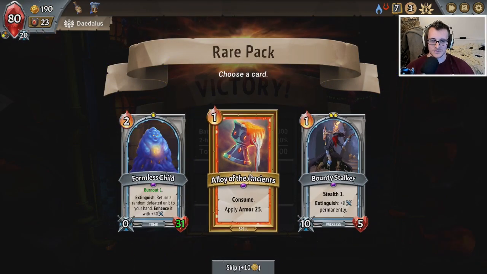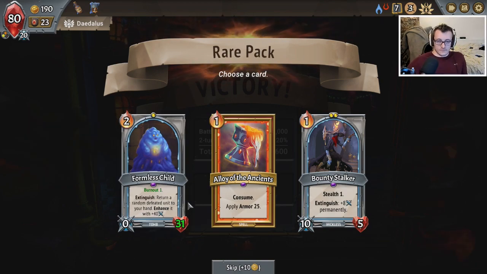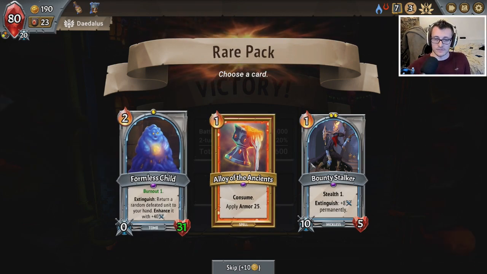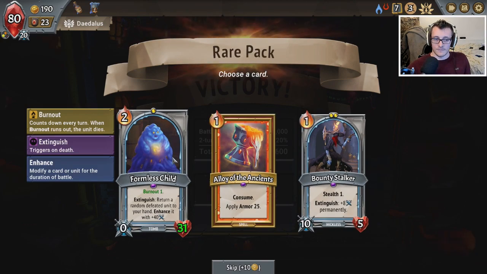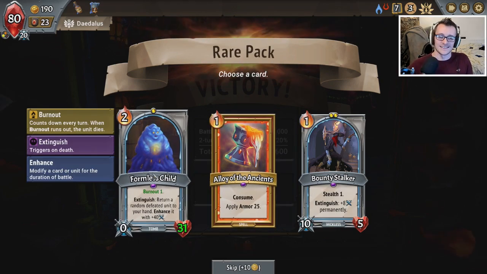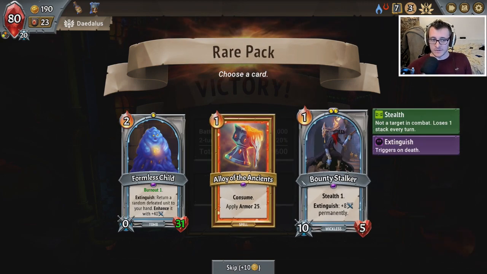Ally of the Ancients. Consume, plug 25 armor. Burn out 1, extinguish, turn around, or defeat. Ooh. Yeah, that could be handy. He's going to have burnout 1 and he's always going to die then. Well, not always. He'll die at least once. Yeah. I like the engines. Consume, apply 25 armor. Stealth 1. Yeah, all right.